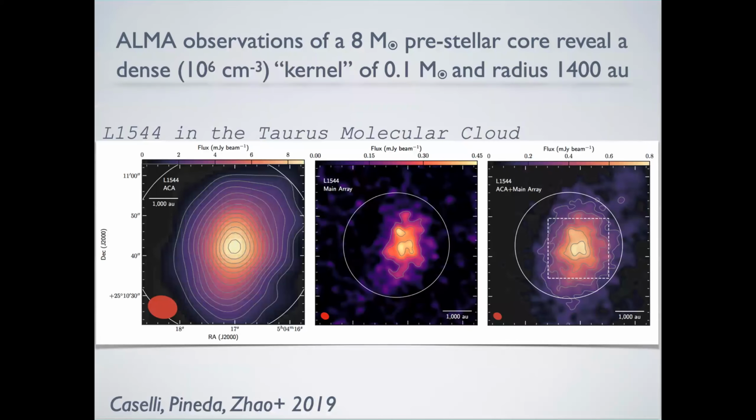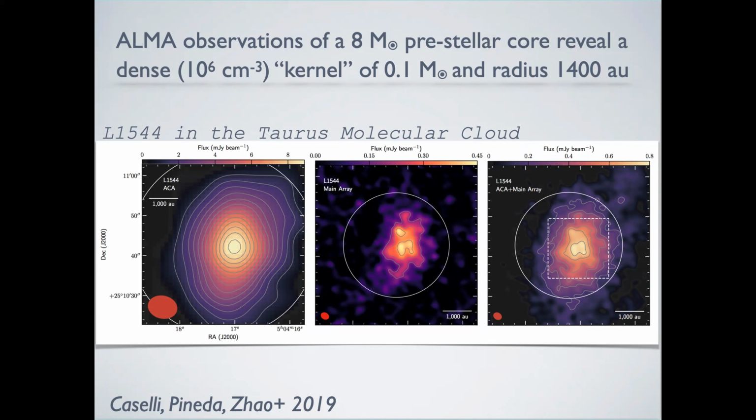This is just a self-advertisement. It's the work that we did last year using ALMA and the ACA. In this case it is one of the pre-stellar cores that we have studied, to just see the central region that we ended up calling the kernel, because this is already a core, so I cannot say core of the core. So we want to see the central region where the future stellar system will form.